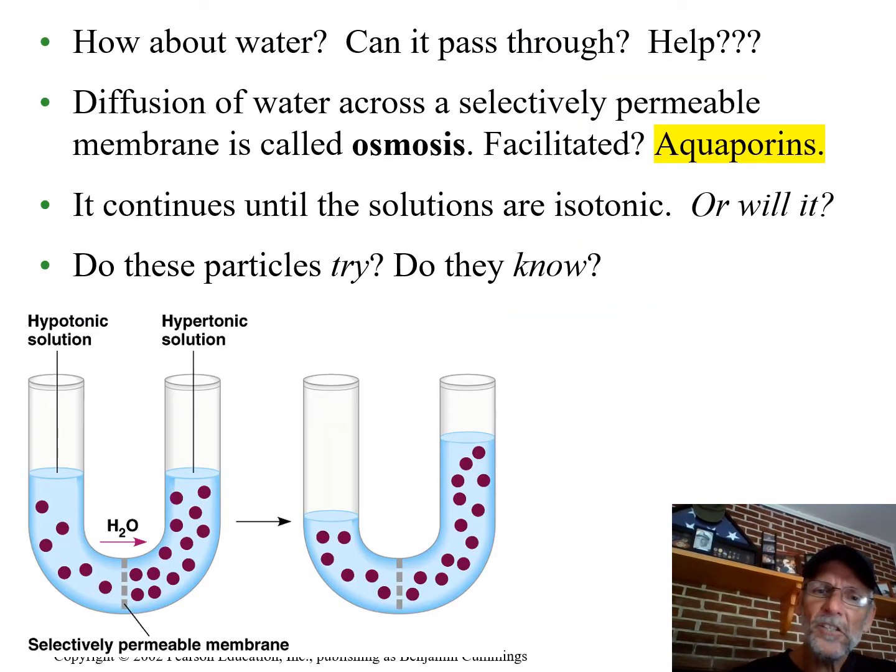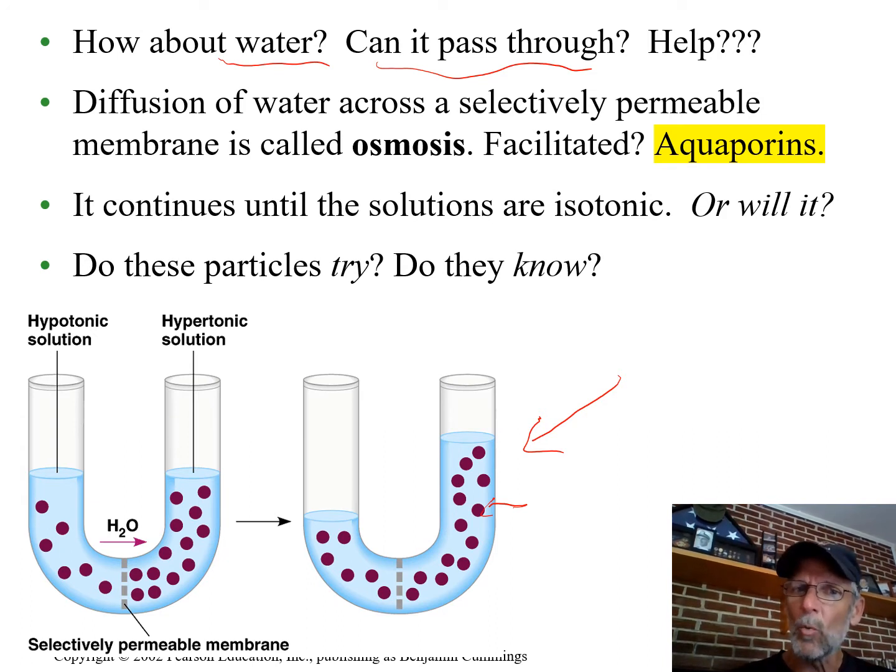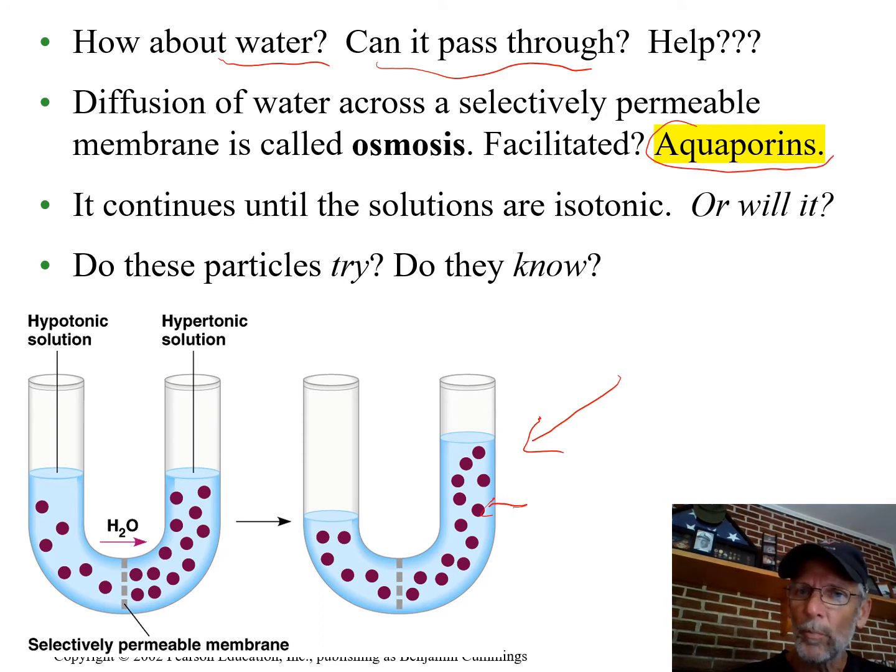Okay, so now this little thing, somebody dreamed up long ago as a good little device, this U-shaped tube, where in the middle of the U is a semi-permeable membrane. This is also a very commonly used diagram on a test to ask test questions about. So now we're going to switch from the diffusion of particles like these dark ones here to the diffusion of the particles that they're dissolved in, because water's a particle too. It's moving around at random, Brownian motion. Since it's a charged particle, it needs help to get through the membrane. And those proteins that help water molecules get through a membrane are appropriately called aquaporins.